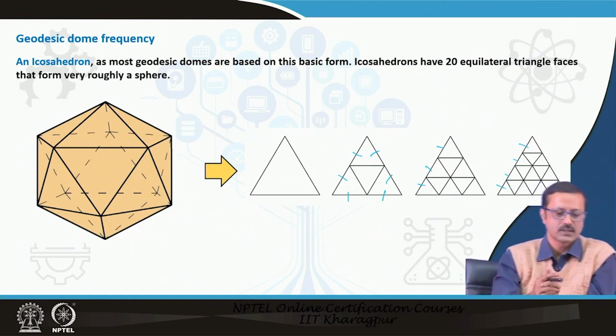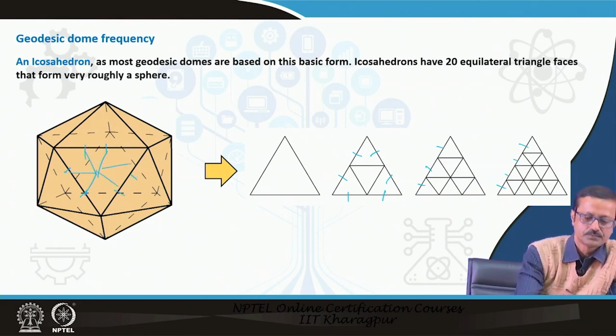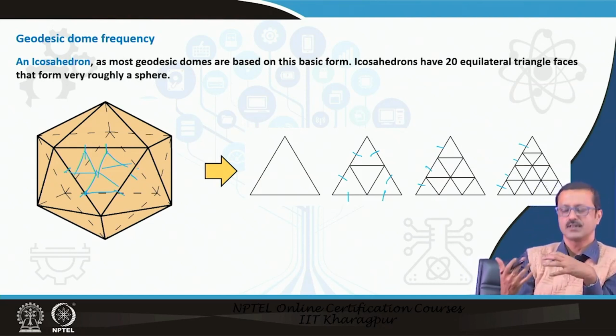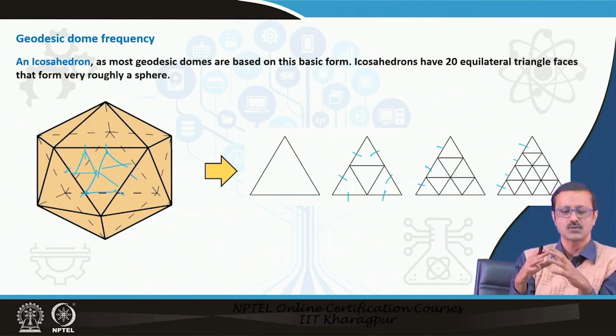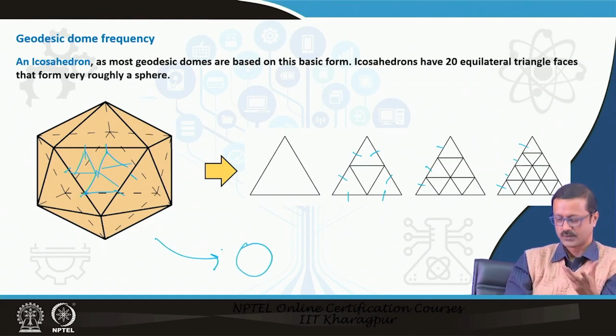So you can divide those maybe in 3 or whatever. Like that you can divide those. If you go for further divisions, the smoothness of this icosahedron will be much more, and gradually from this it will go to a sphere.